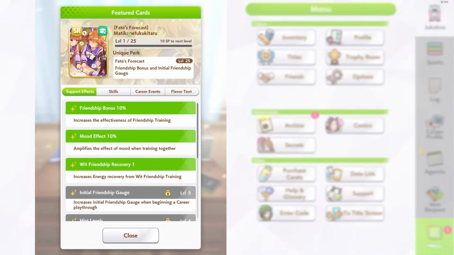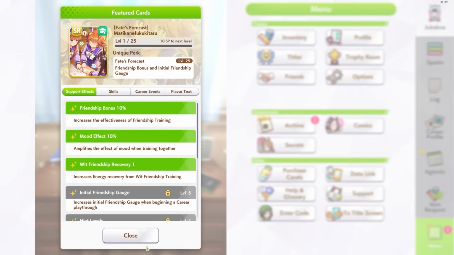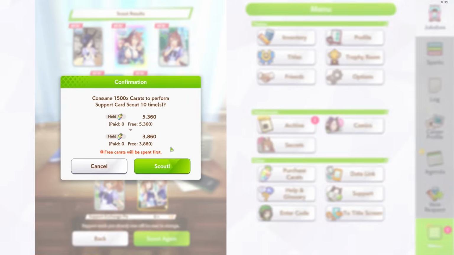We did get a Machikane Fukukitaru, and this is a wood card. And pretty much any wood card can be very usable and will help us sort of complete the run better. Besides that, we got Yukino Bijin. This is a guts card, which is a little harder to use. So let's go ahead and scout again.